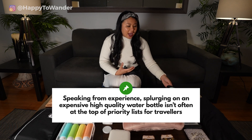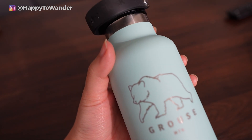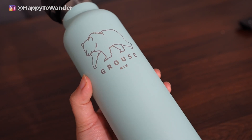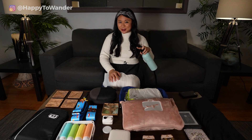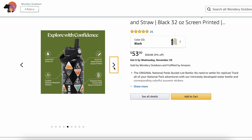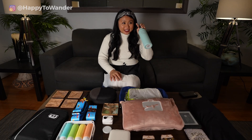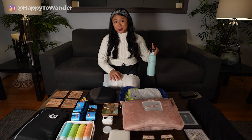Another idea is a really high-quality water bottle. I know it might feel like a lame gift, but it's such a practical thing that people often wouldn't buy for themselves. I have this cute Hydro Flask from a local mountain near where I live — it's got an adorable little bear on it. There's also a really cool water bottle with spaces for stickers that come with it, so when you visit a certain country or national park you can peel off the sticker and put it on your bottle.